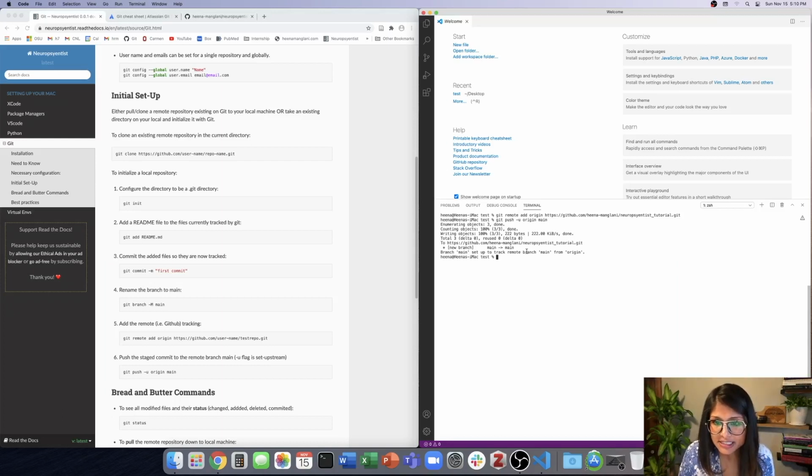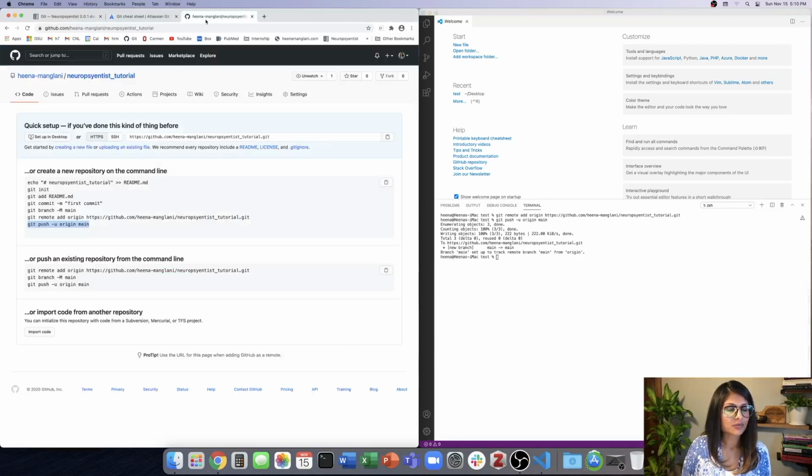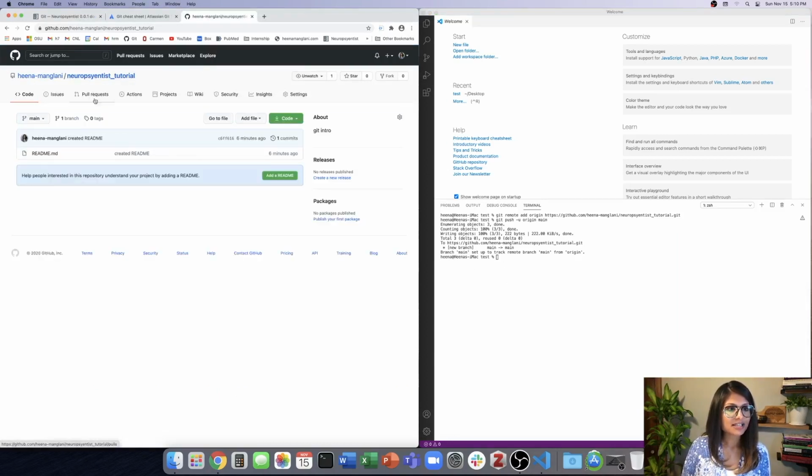This is telling us branch main is set up to track remote branch main from origin. Sweet. If we go back to our repository, you can see there's our README.